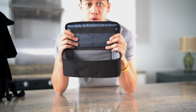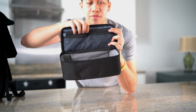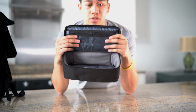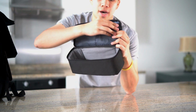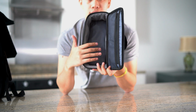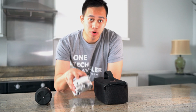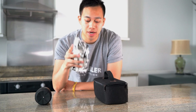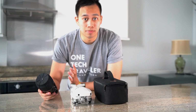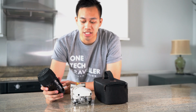The top is very well padded and it gives you a nice mesh that you can dock ND filters, batteries. They're zipped, but they have two separate compartments and is better suited for slim items. And then on the inside, it's well padded, and the sides look like you can use the flexible divider. Now for the removable organizer, it fits a drone. I've got the Mavic Pro Alpine White, and if you have a telephoto or zoom macro lens, I've got the 90mm Sony 2.8 G lens.